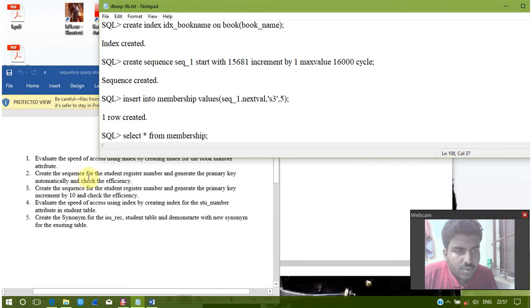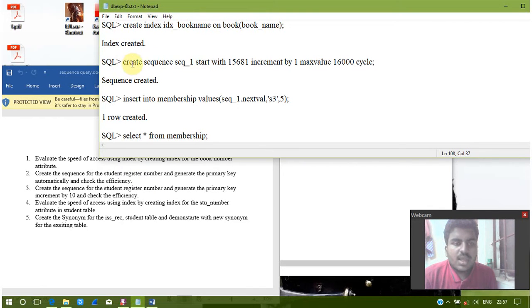And next is to create a sequence for student register number and to generate a primary key automatically and to check the efficiency. So first we have to create the sequence. Here I have created it for member number instead of student register number, because the register number is varchar and mem number is number.